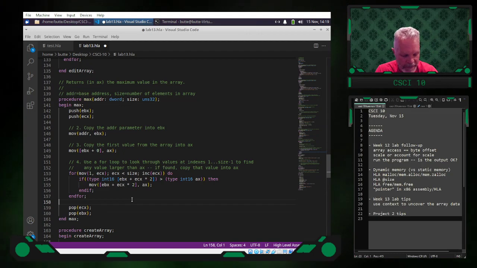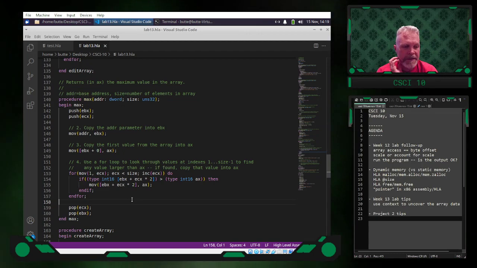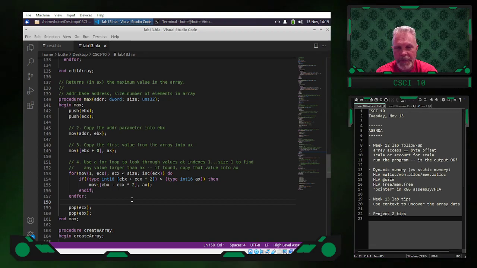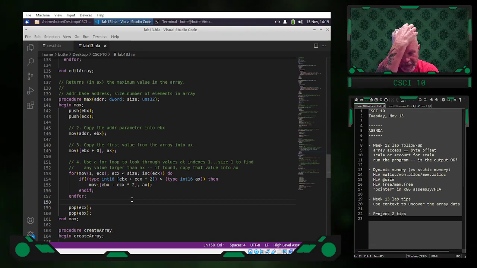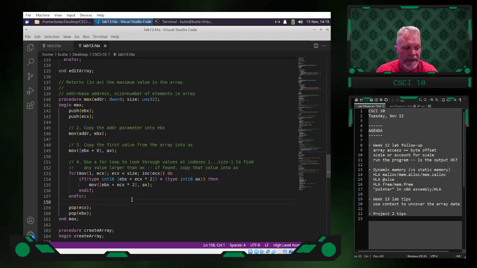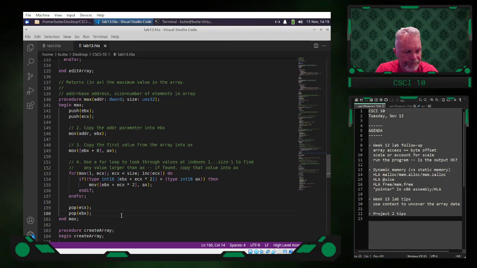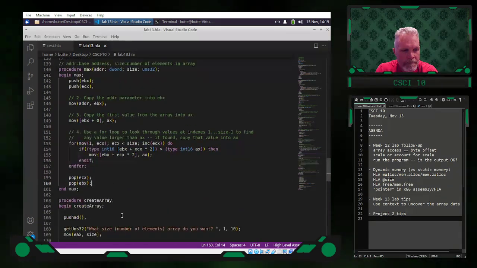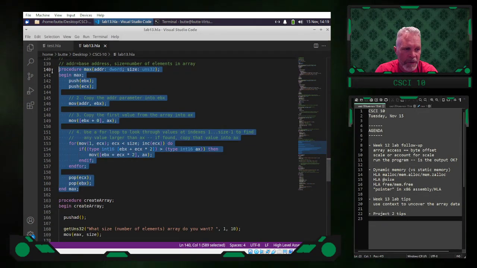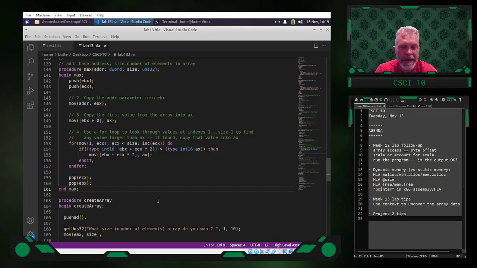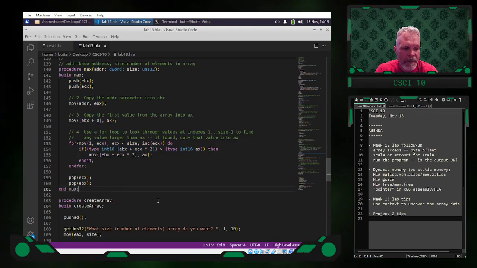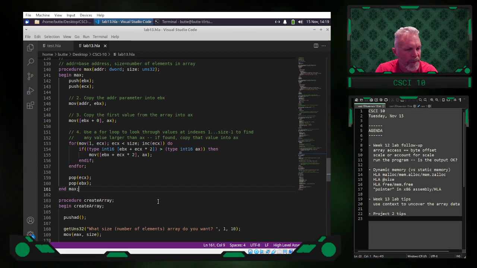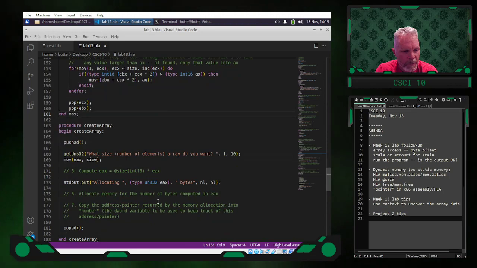Because I think it would be, at the very least, since I wrote the whole thing, that I have you at least kind of go through the process of typing it and looking at it and thinking about it, as opposed to just a copy and paste and I don't care. Okay, so there's Max. That, by the way, is needed on your project too. So that is a thing that you want for project 2. You will be able to make a min off of it for project 2 very easily, I would think. All right, what else is there?